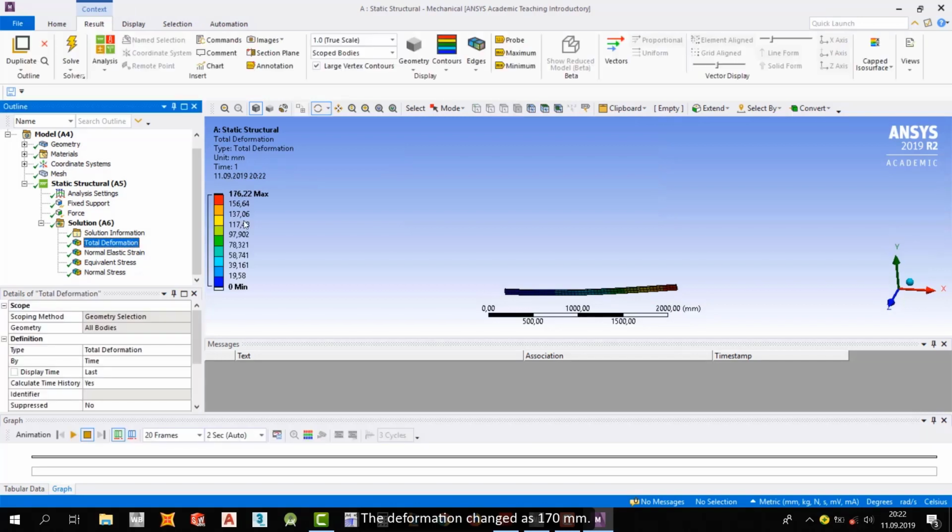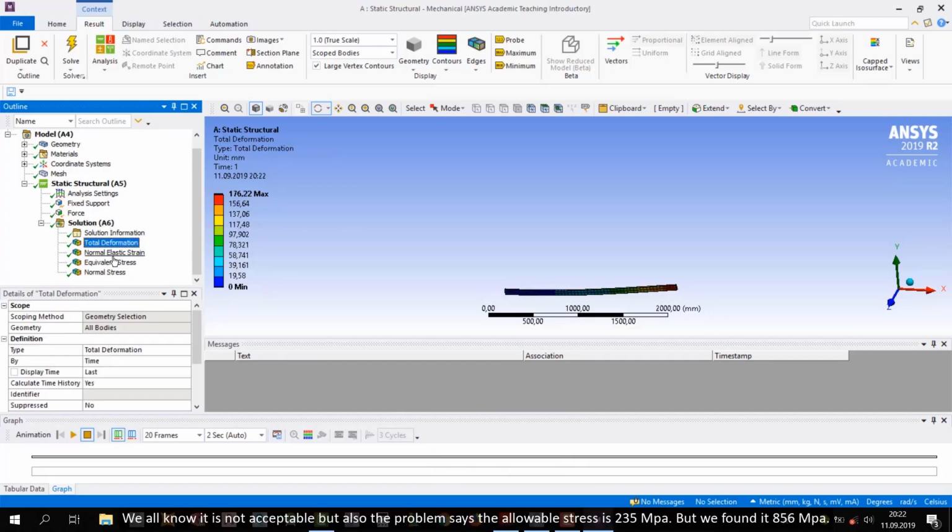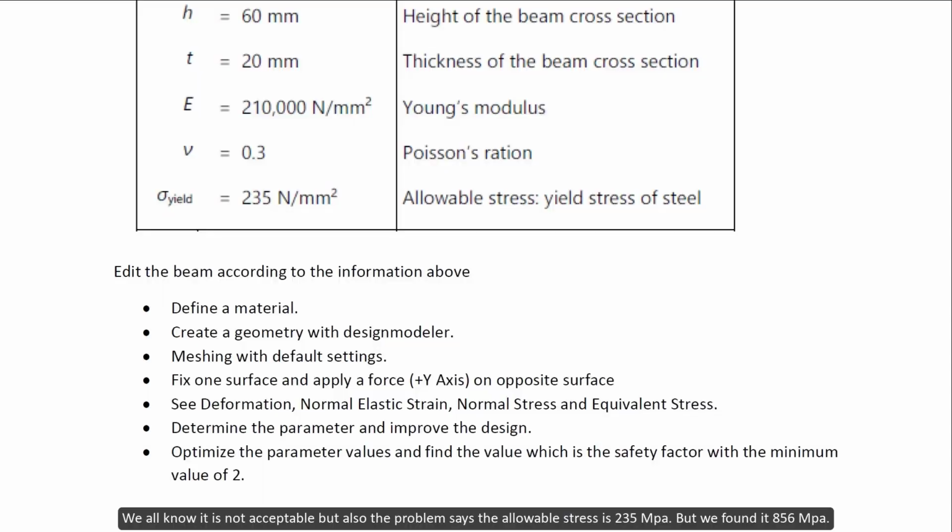The deformation is now 170 millimeter. Equivalent stress is 856 megapascal, which is still not acceptable. And actually, why is it not acceptable? We all know it's not acceptable, but also the problem says the allowable stress is 235 megapascal.